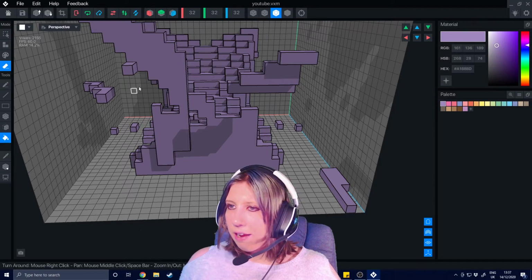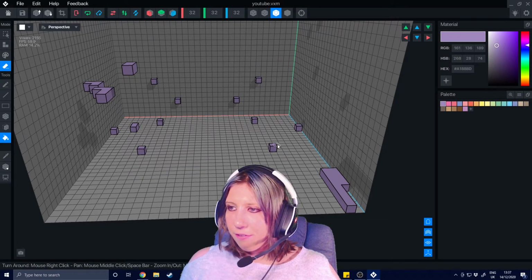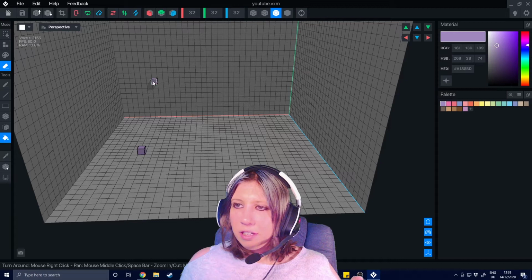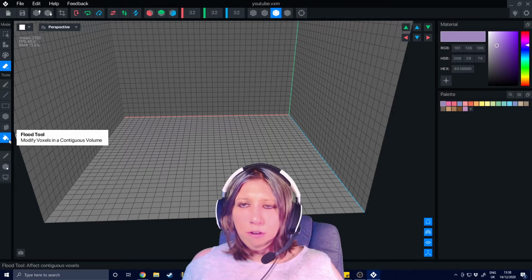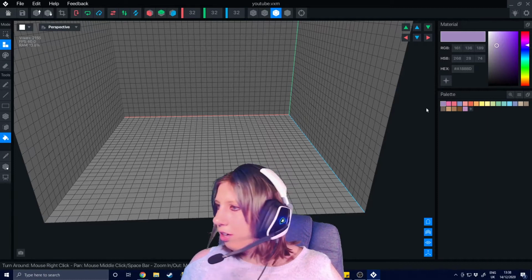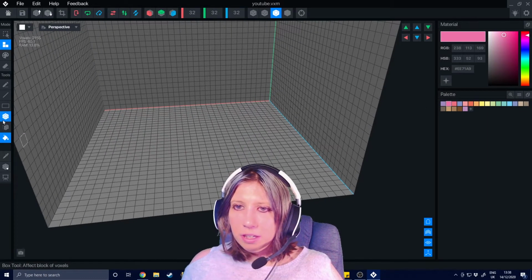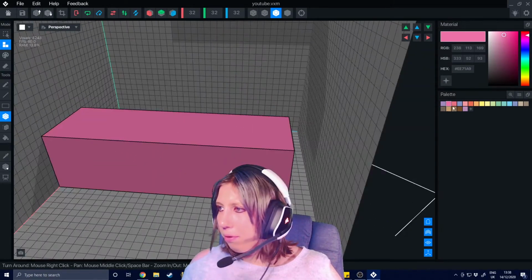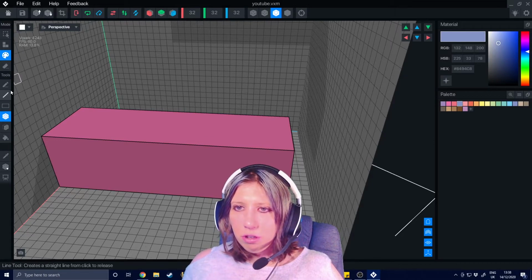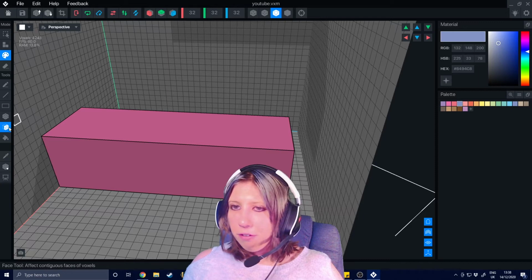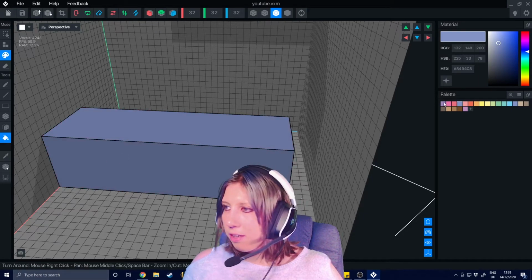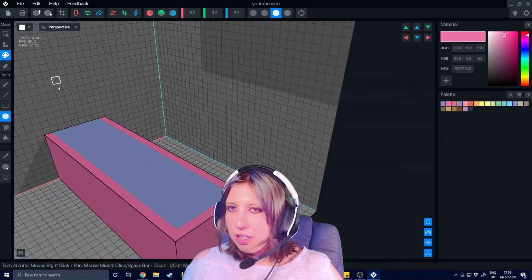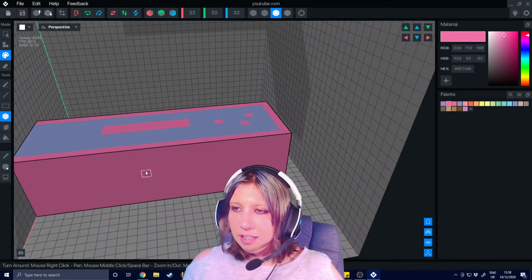And then this is a flood tool. So it will just take everything that is attached to it, even the side ones. It's a nice delete tool. Honestly, I use the flood tool more for coloring, which is our paint mode. So if we select pink and we go into our block, we can click here and just drag out. Nice and simple. And then to paint, we grab the paint tool. We can either do block, or if we wanted to fill the whole thing, we flood it like that. If we wanted to do one side, we can do that. And if we just wanted a few blocks, maybe add something over there.